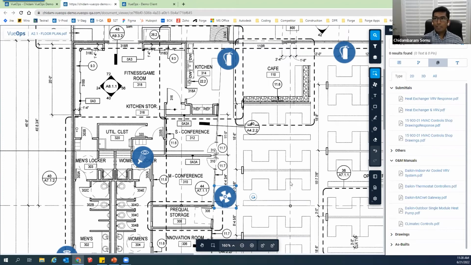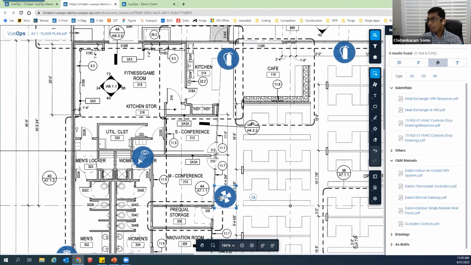A lot of the time, VueOps is miscommunicated as a BMS platform. So what VueOps does is VueOps brings context to any situation. So now the BMS alert is chirping, say I have an error code A6. So what VueOps is going to help you is identify what that A6 means, where this fan coil unit is located, where this fan coil unit is fed from, what it is connected to, what all the O&M manuals. So that's what VueOps does, is bringing context to any situation.